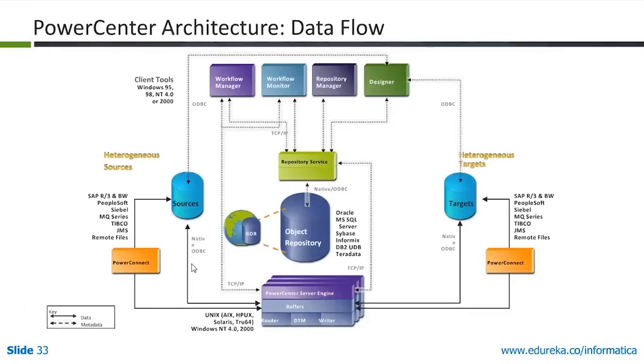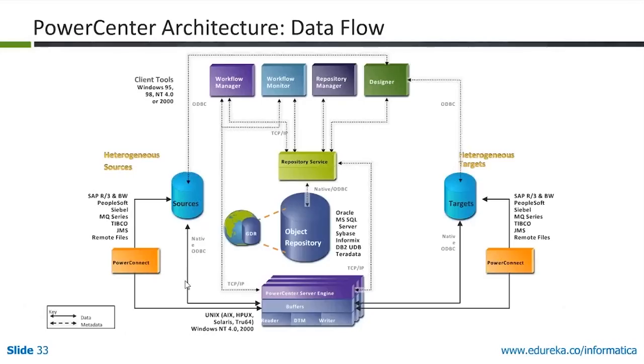So it is basically depicting that PowerCenter architecture in a different way by segregating the data path of the data that is flowing. Data means the transactional data, the data which we are transforming, the transformation data, and the metadata. So it shows you the different paths through which metadata and the transformation data traverse. Right? So the solid lines, right?